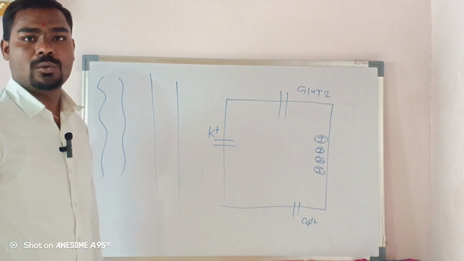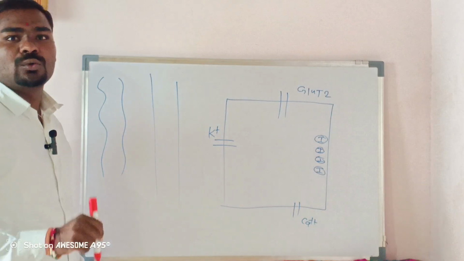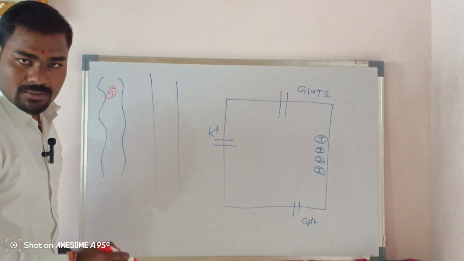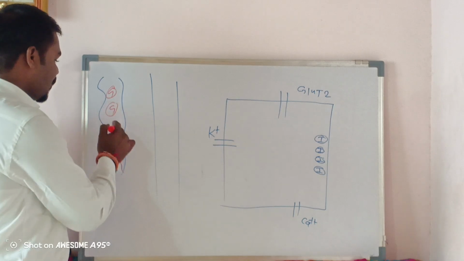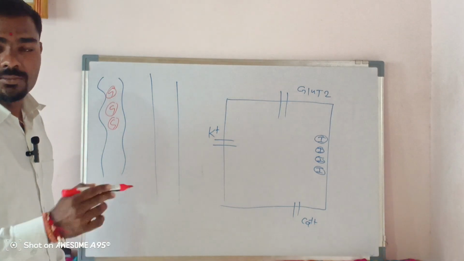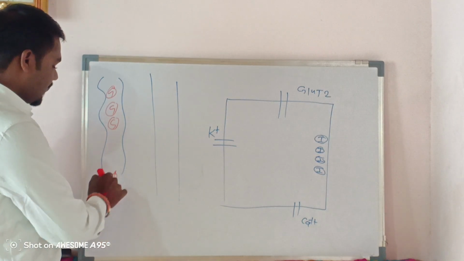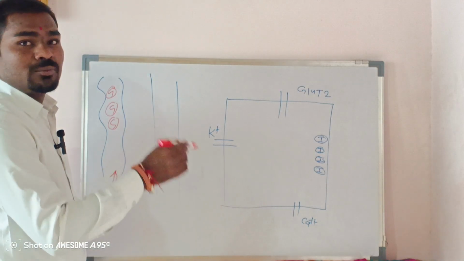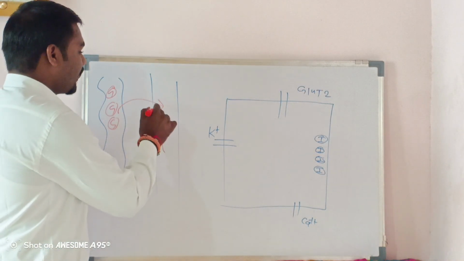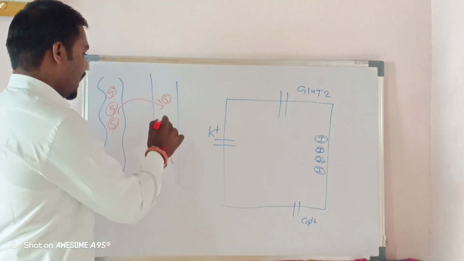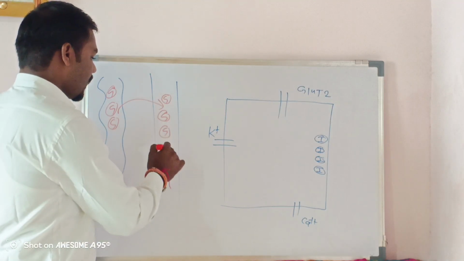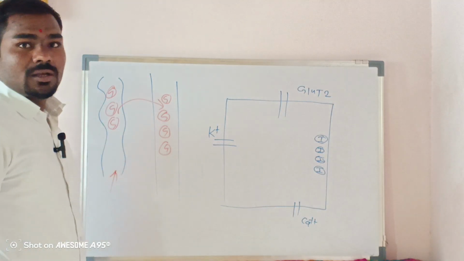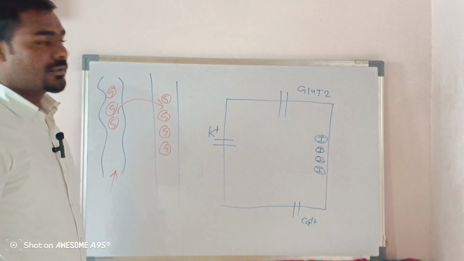When we are having a meal, in that food we have glucose, and this glucose enters into the stomach and intestine. From the stomach and intestine, glucose gets absorbed into the blood, and this is the blood vessel having blood. Once the glucose enters the blood vessels, the blood glucose level will increase.